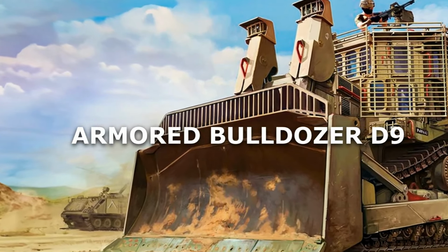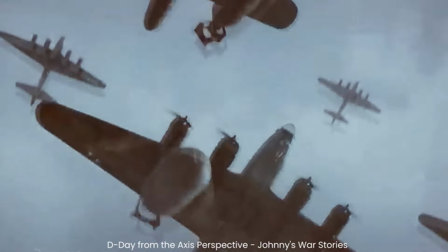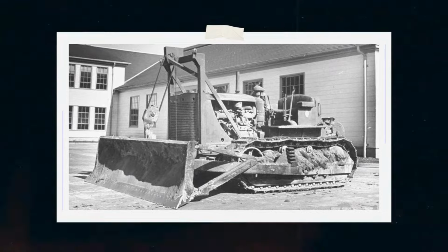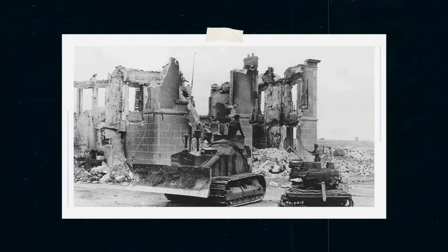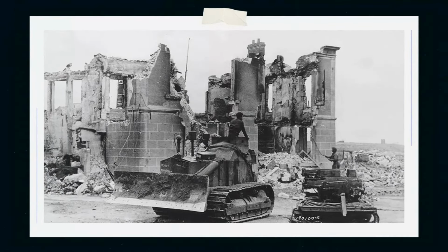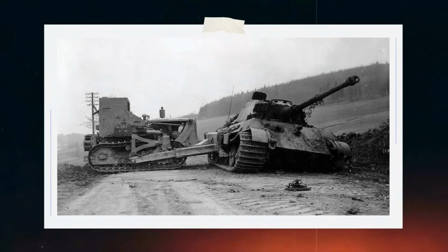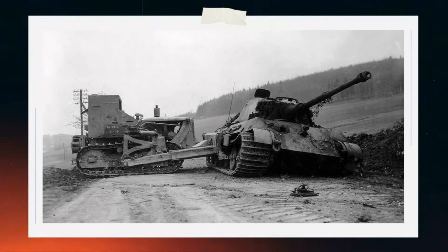Ever since the era of mechanization, bulldozers have played a crucial role in warfare. In the context of World War II, the Caterpillar D7, produced in the US from 1940 to 1944, emerged as a widespread force with over 10,000 units utilized across European theaters. Despite not getting as much celebration, there are iconic photos capturing the D7 in action.